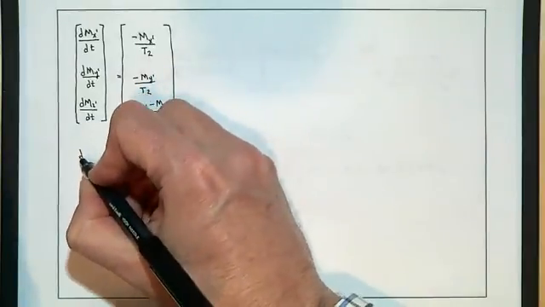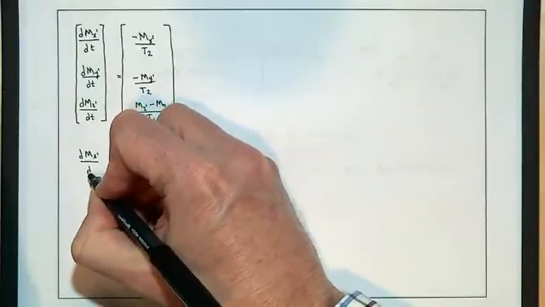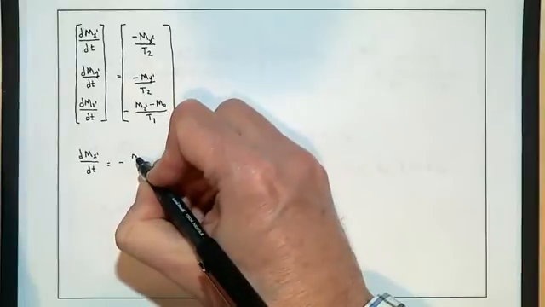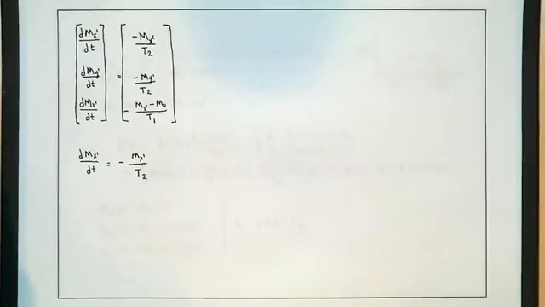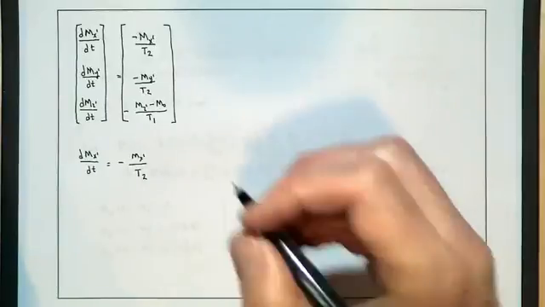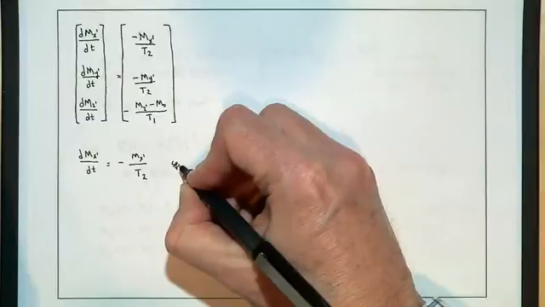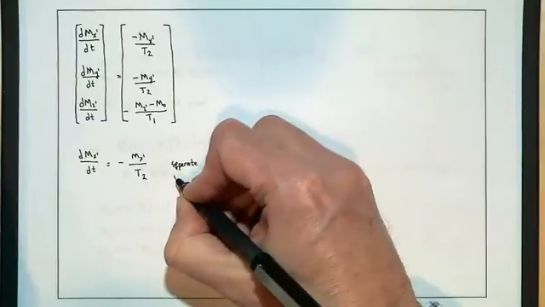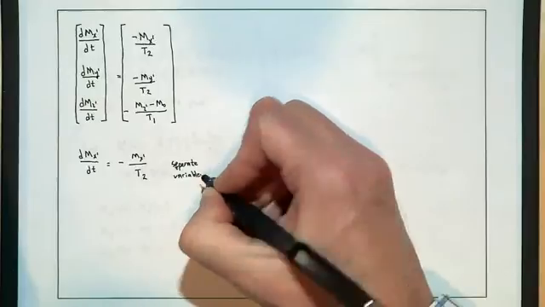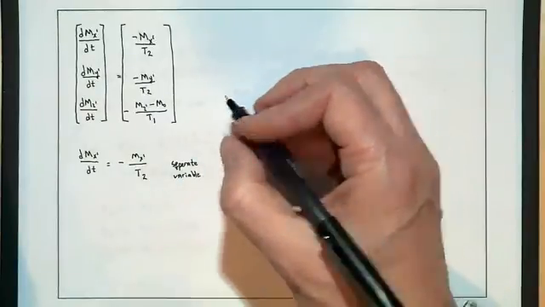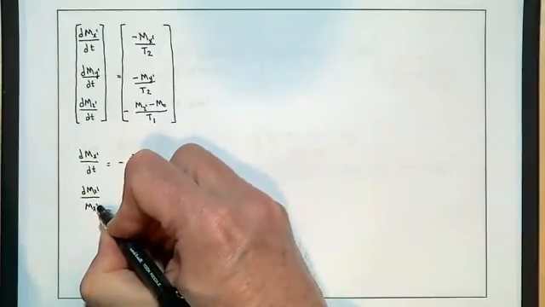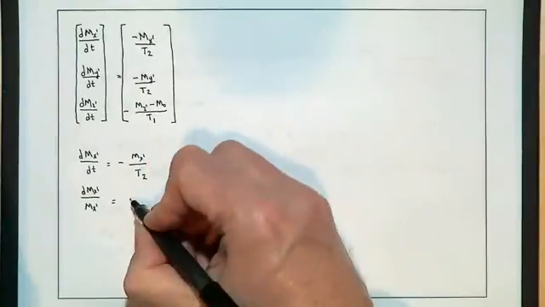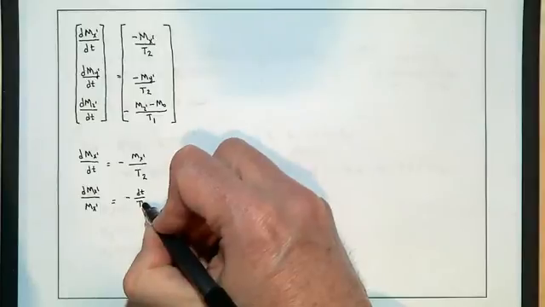So the first thing is just that first expression, dmx prime dt, and that's equal to minus mx prime by T2. Lots of different ways to go about coming up with solutions to differential equations. You might have your own favorite way of doing this. The first thing I'm going to do is separate the variables. That's simple enough. I just want to get my mx's all on one side. So I'm going to have dmx prime divided by mx prime, and that's equal to minus dt by T2.